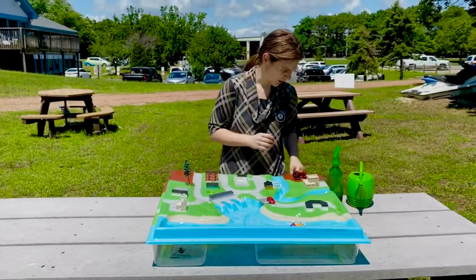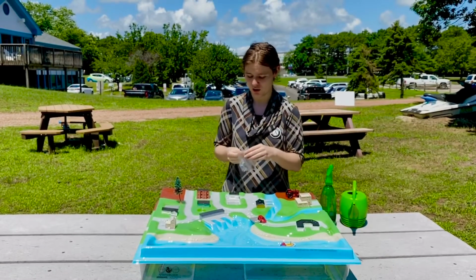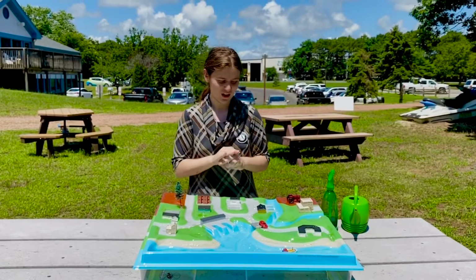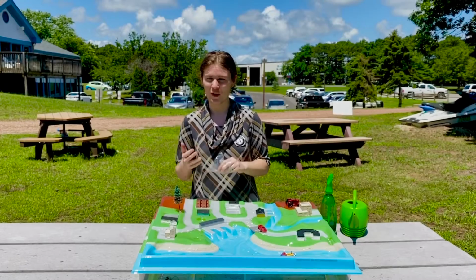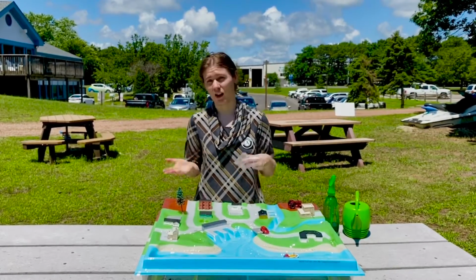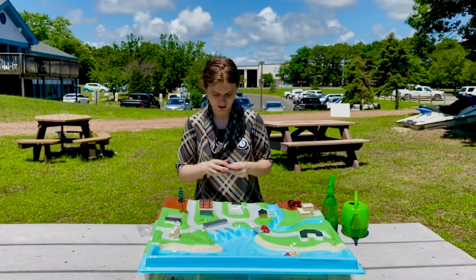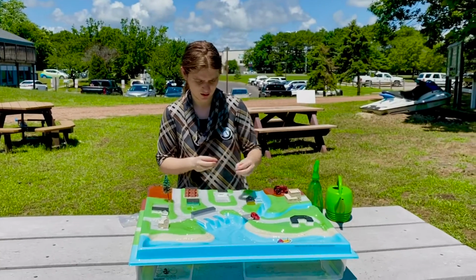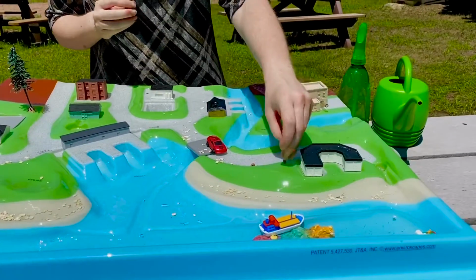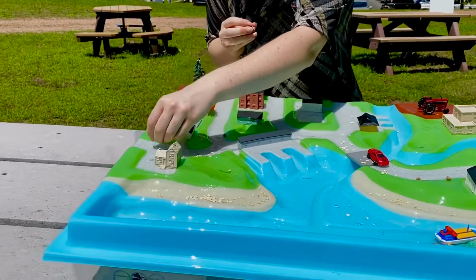Another type of pollution that's pretty common that a lot of people might contribute to or have the potential to contribute to is dog poop. You might not think of that as pollution because it's coming from an animal, but it's animals that humans have brought, in large numbers to an area where they wouldn't really normally live. And so if you walk your dog and you let them poop on the sidewalk and you don't clean it up. I lived in Philadelphia for many years, and I unfortunately see that definitely happen.